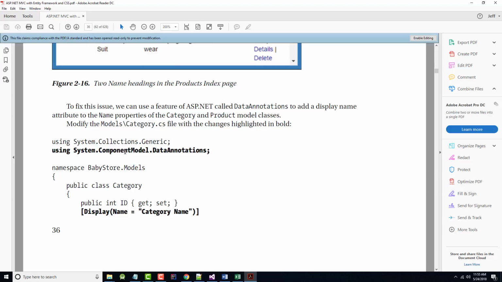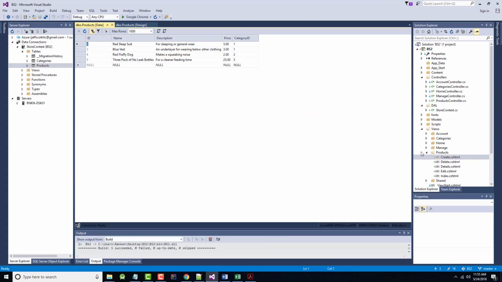But let's talk a little bit more. Again, annotations allow you to make things a little bit easier to take a look at, work with, etc. In order to be able to use data annotations, you've got to add the using System.ComponentModel.DataAnnotations. So let's bring in the category.cs first.